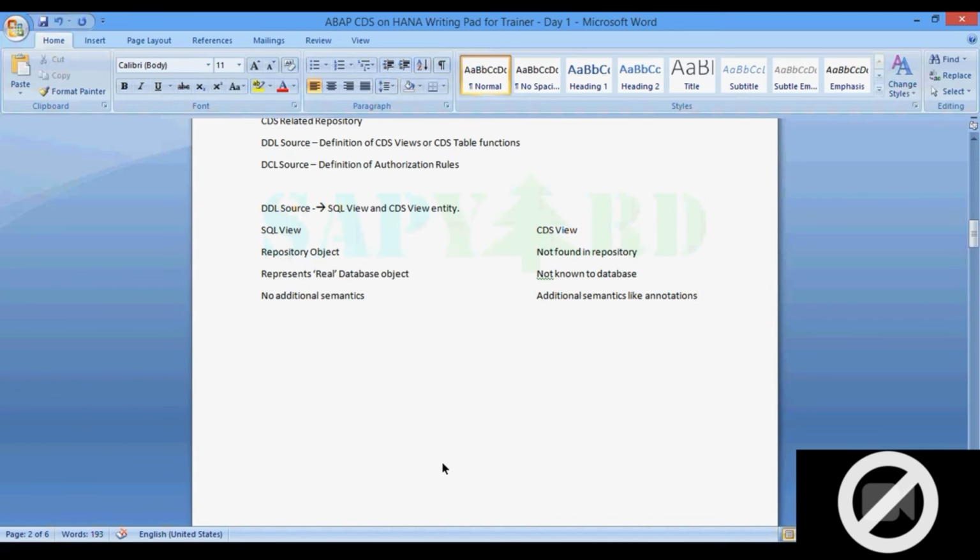Actually, when we are creating a CDS view, one CDS view entity will be created at the DDL level in Eclipse, right? And the SQL view will be created at the SE11 level. So how can we navigate from there, because the two things are different? Very valid question, but I will show you everything today. If you still have a doubt, just ask me. I will show you where exactly the linkage between these two entities is available, how you navigate from one entity to another, and how you get to know which is part of which.